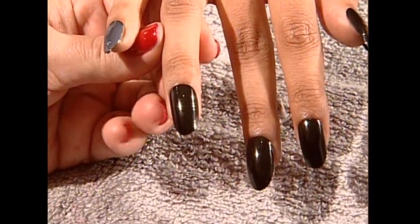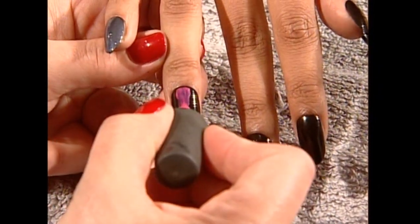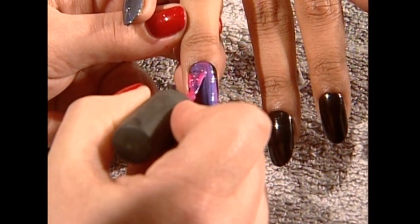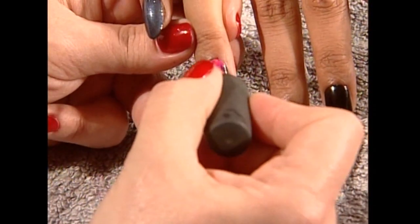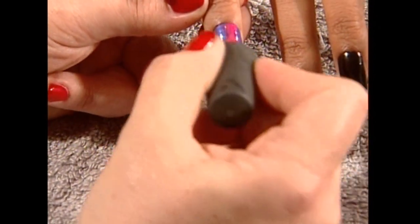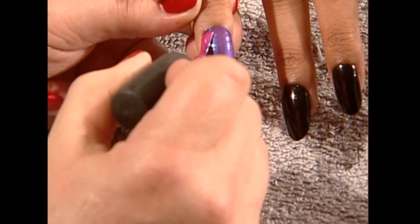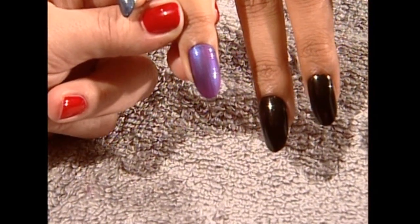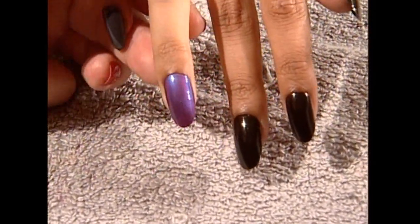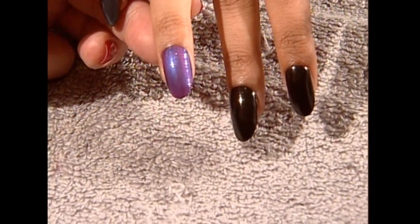I'm actually going to create a cool electric purple using a little bit of Tutti Frutti. And it's important when you're layering to keep your layers nice and thin, as you heard before. Do any of you remember our color called Jiggy? It reminds me of Jiggy — it's like rock and roll, iridescent purple. That is a killer idea. So it's Blackpool with Tutti Frutti over the top — you have Jiggy. Fabulous, fun purple.